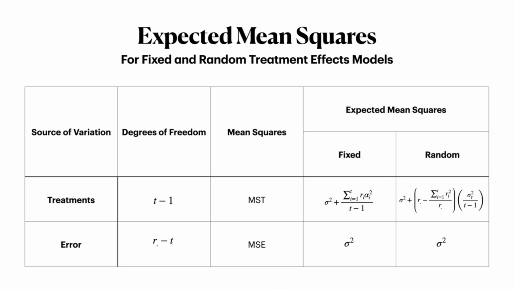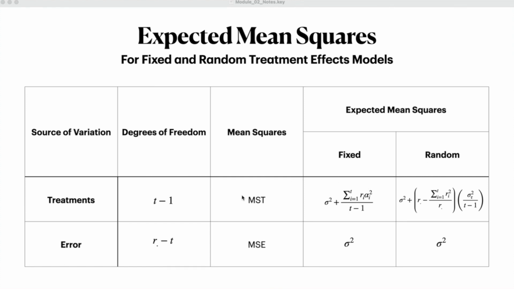Remember that the null hypothesis in a completely randomized design situation is that the population or treatment means are all the same, and that's equivalent to saying that the alphas are all zero. So, because the sample sizes are always going to be positive, the only way that this expression can be zero is if all of the alphas are zero as well. Well, that's true if and only if the null hypothesis being tested by the ANOVA is true. In other words, the alphas are all equal to zero if and only if the population or treatment means are all the same.